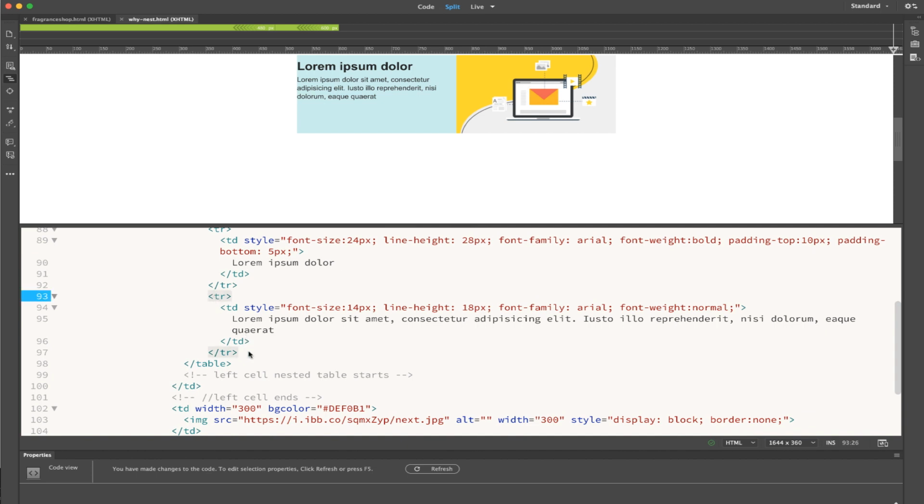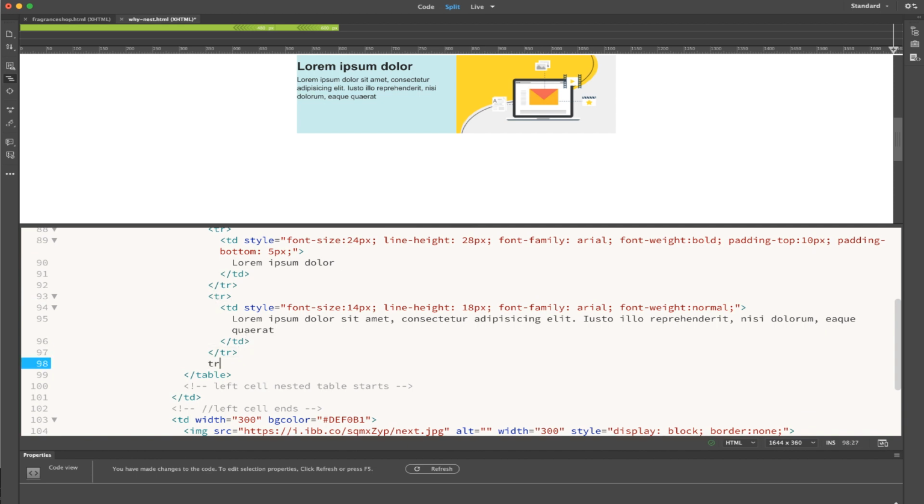So yeah, we got the TR there. Create another TR for the button. Another moment to nest is in this particular moment.